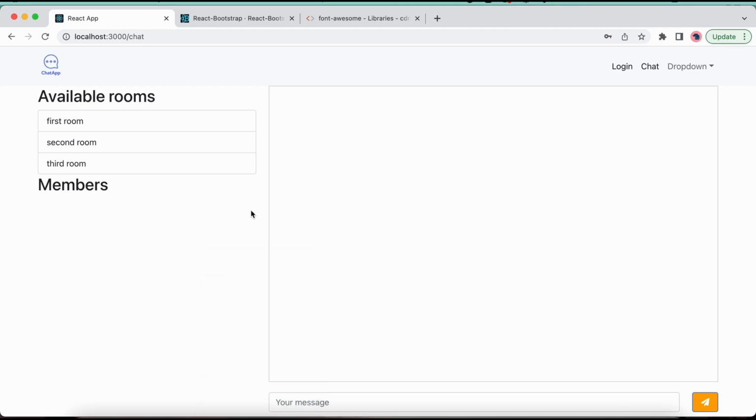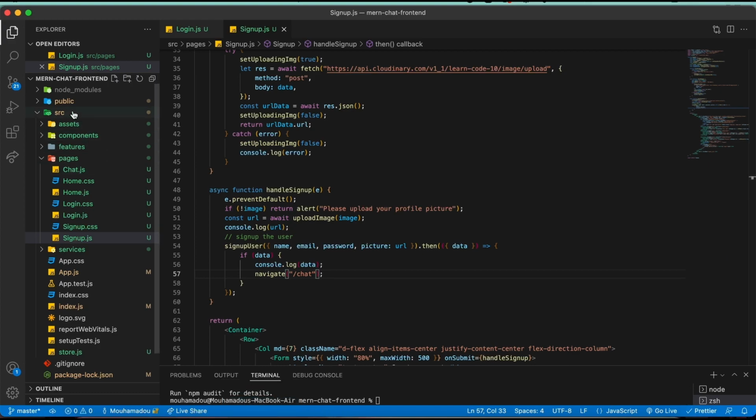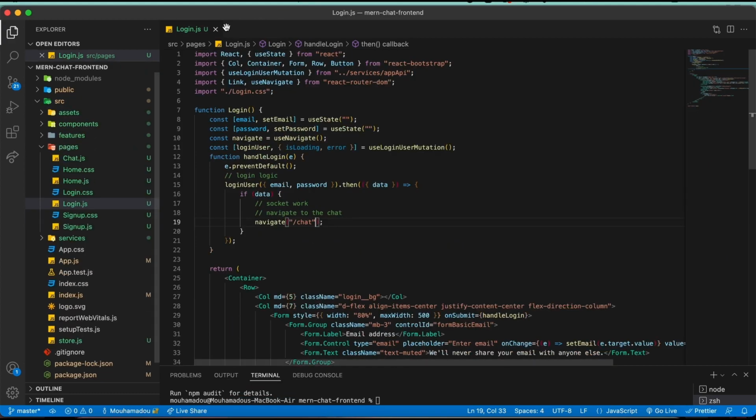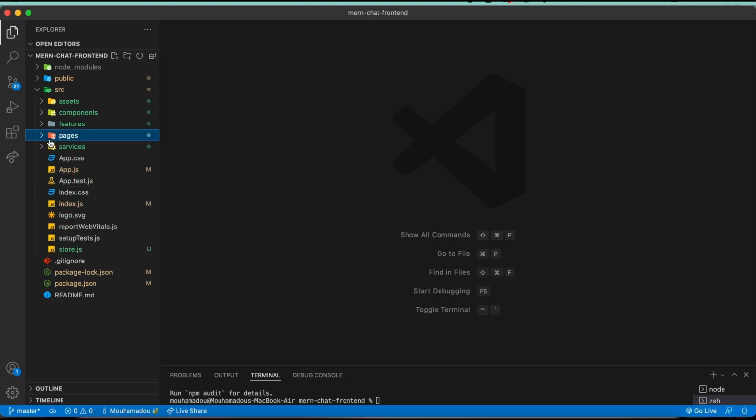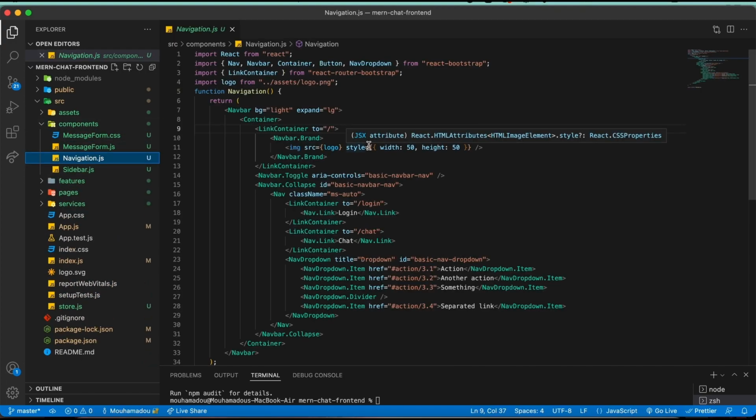Right, so once we log in, we should not be able to log in again, so we'll hide some routes, and we'll show other routes. So back to the navigation. Let's close this. So components, navigation, this is where we'll hide and show things.